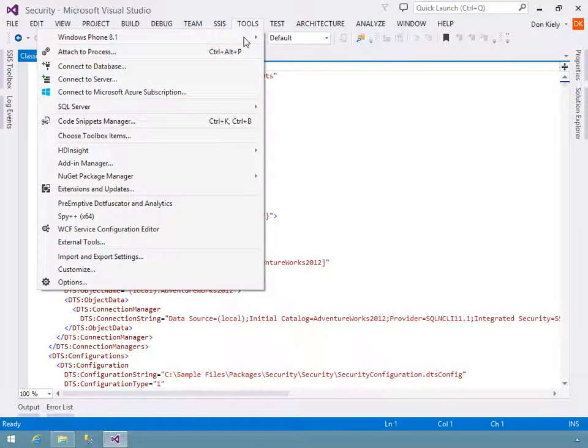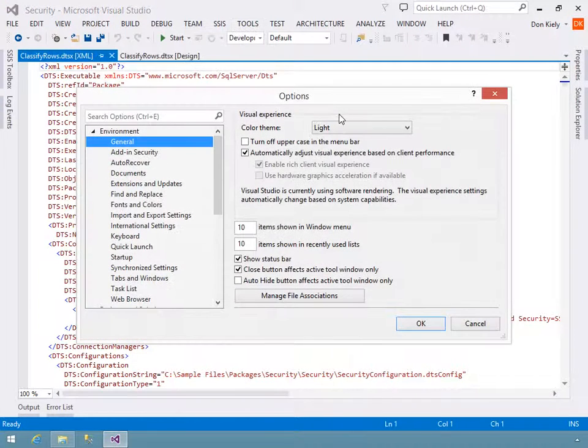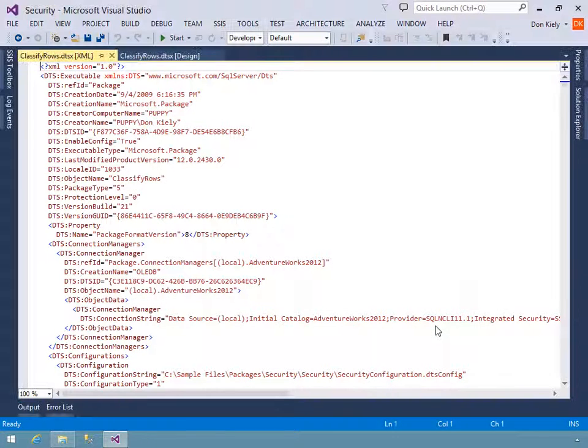Another option there, in fact, is Blue. These are all the ones that are built into Visual Studio 2013. But all that does is essentially change the borders. So use whichever one you want. Just be aware that if you are using the dark theme, that's why you can't see the XML very well. Poor choices of formatting on Microsoft's part.